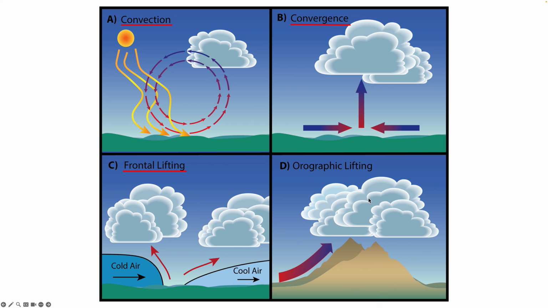And then finally, we have orographic lifting. Orography refers to mountainous terrain. So where we have mountainous terrain, if the wind encounters the mountains, which obviously don't move, the air is forced to rise up and over the mountains, and as we get that rising air, you'll see clouds and precipitation in the vicinity of mountain ranges. And so these are the 4 primary mechanisms that lead to vertical lift in the atmosphere.